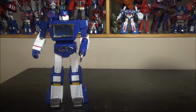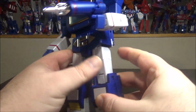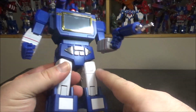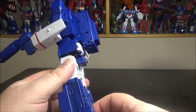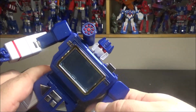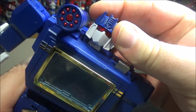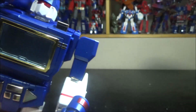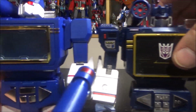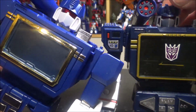Now they are very similar. They do sort of transform into a block radio, but this one has much more rounded features, more slim, more slick. Really nice figure. So yeah, we have the red eyes for the Takara version, so real cool. Mine also has the red eyes. So yeah, really nice.